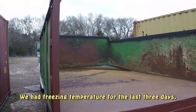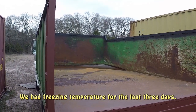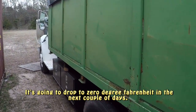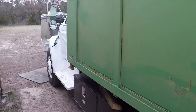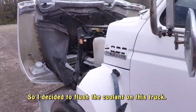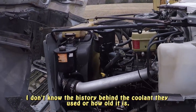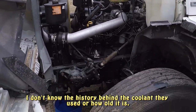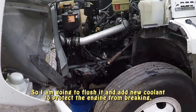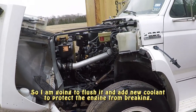We had freezing temperature for the last 3 days. It's going to drop to 0 Fahrenheit in the next couple days. So I decided to flush the coolant on this truck. I don't know the history behind the coolant they use or what all it is. So I'm going to flush it and add a new coolant to protect the engine from breaking.